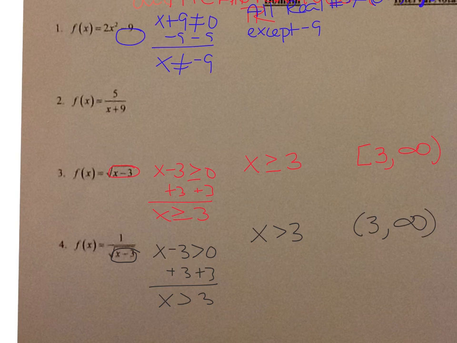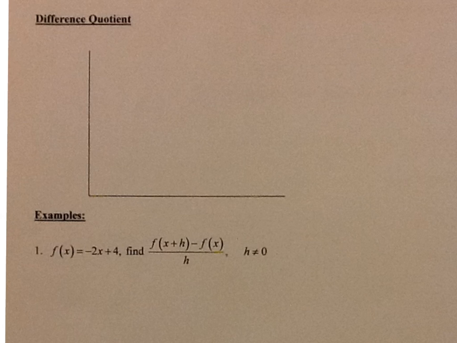Okay, so we're going to talk about the difference quotient now, so flip it over. We're going to talk about the difference quotient and where the difference quotient comes from. So I have my axes drawn here. So this is some x value. I don't know what x value it is. I just know it's x. And then this is my y axis, right? So I have x-axis, y-axis.